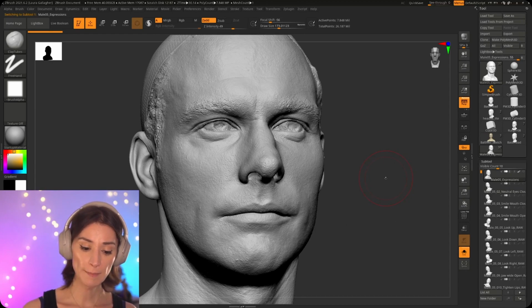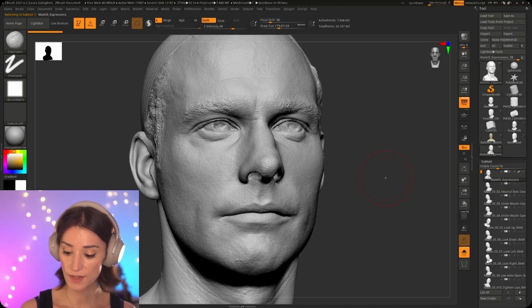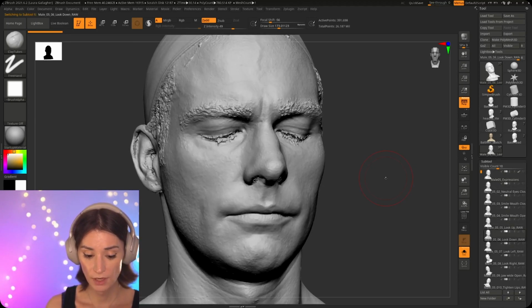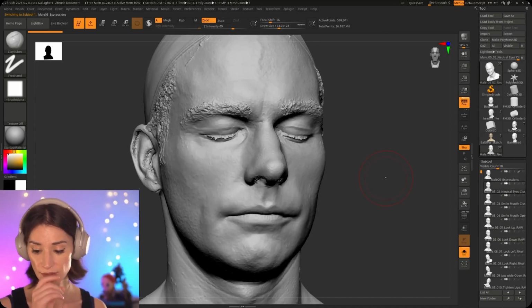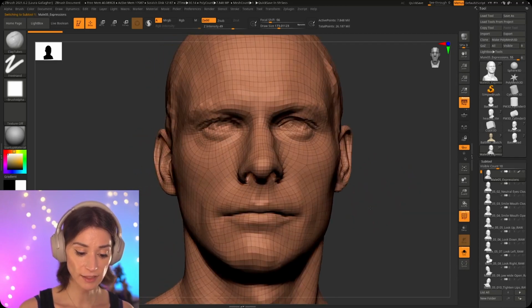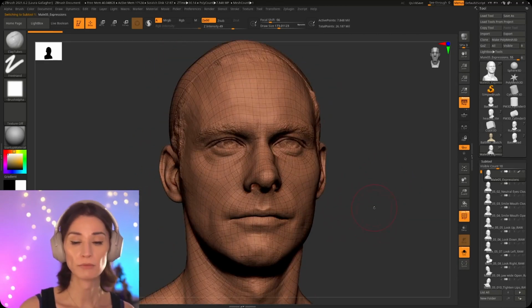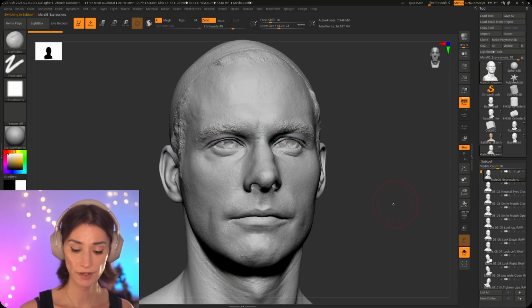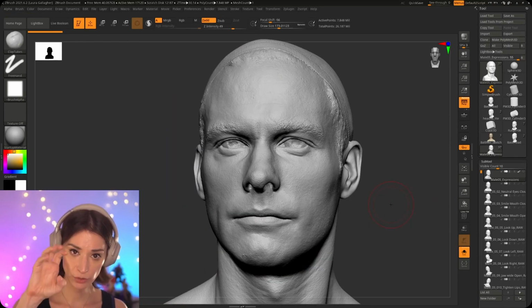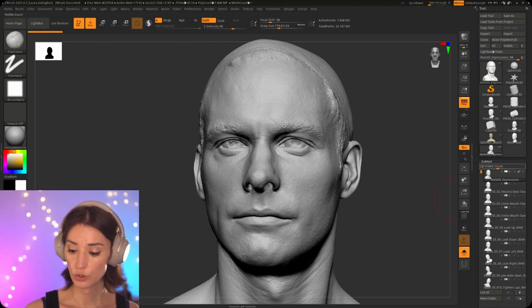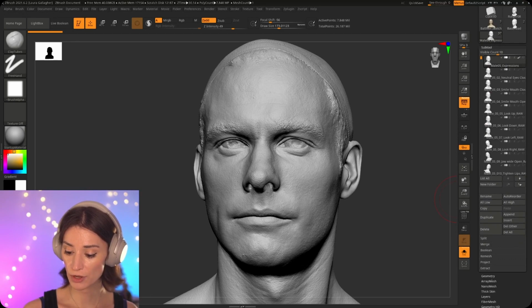So this is one of the scans that you could buy off of 3D Scan Store, of course, and it comes with all these different facial expressions. But as you can see, the first subtool here has a really nice, clean topology. But let's say that you were working on this and this was a raw scan you had acquired from a different source. You would not have that topology to begin with, right?